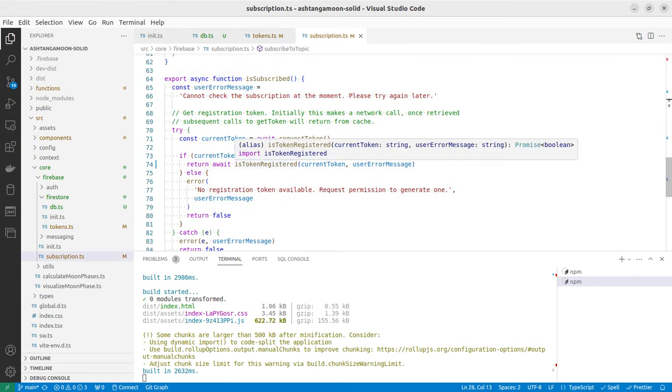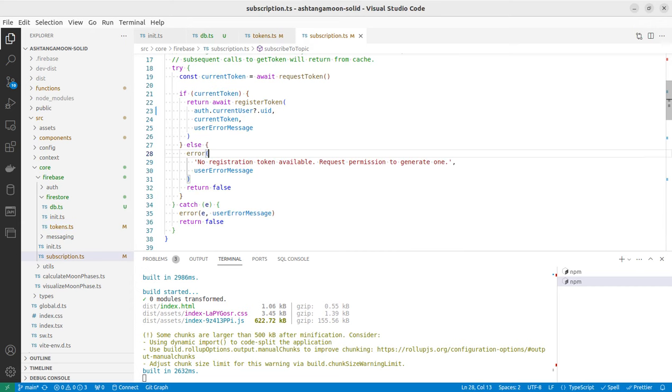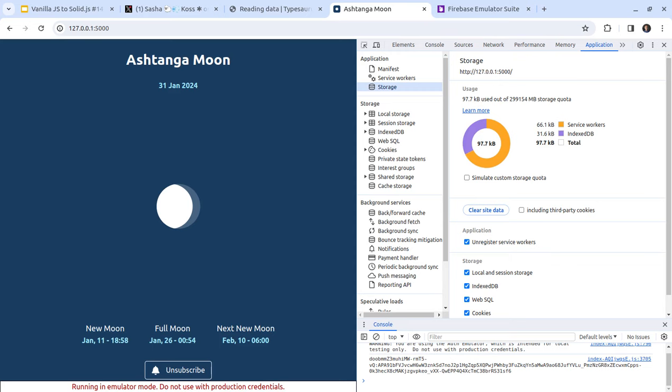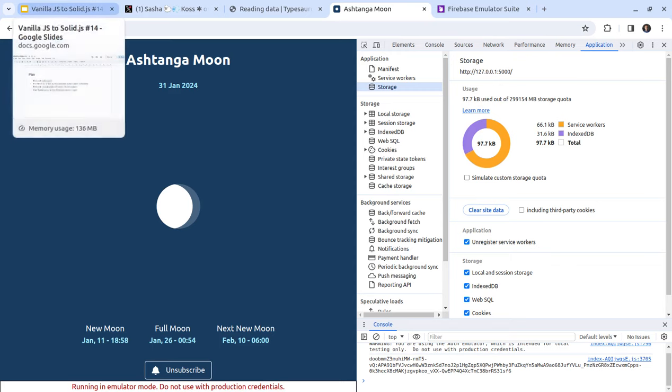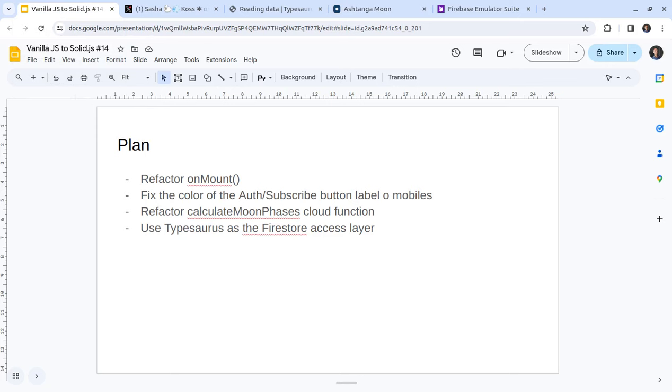I can continue working on my application next time. For now, let me just summarize what I did. I refactored onMount hooks provided by Solid.js, which I used to assign onMount handlers. And I had 3 handlers. Instead of 3, I just refactored it to 1, which is also an improvement, I think.